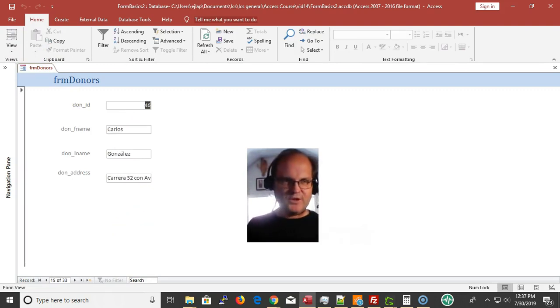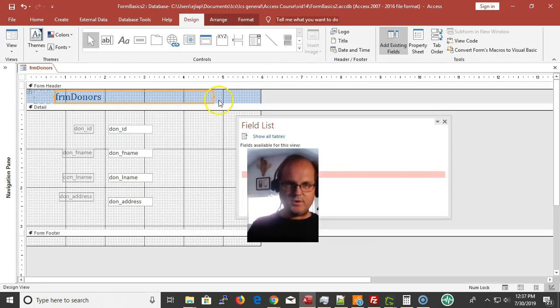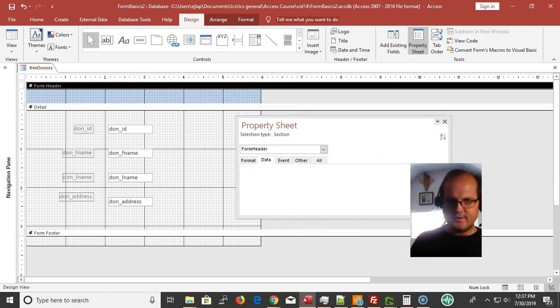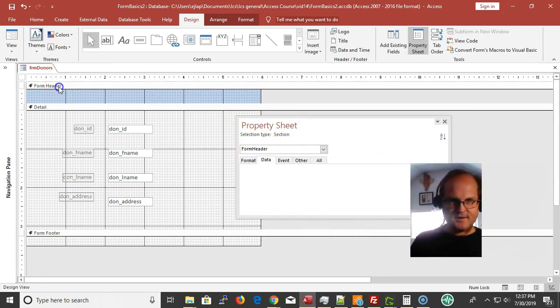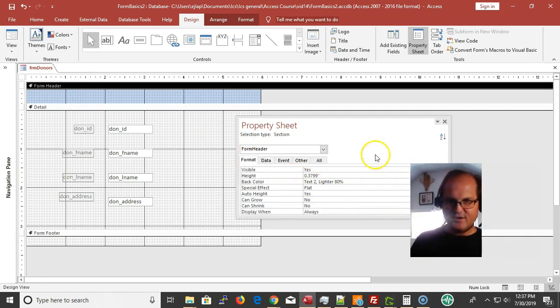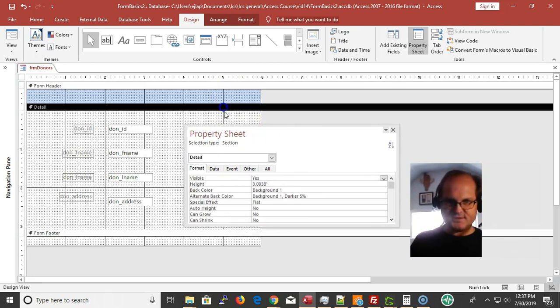Well, if I don't really like that, which I don't, I can delete this, and I can look at my properties box here. I can look at the background, format header, the back color right now. Notice how I click on the sections and I get different properties for the sections.